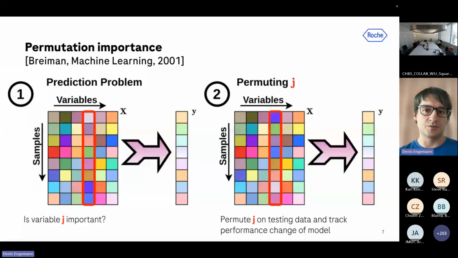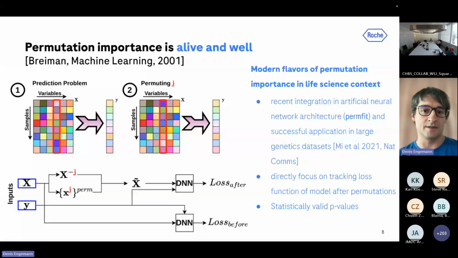This method is known to lead to false positives and to spurious associations, and a lot has been said about this. I nevertheless want to stress that this method is alive and well and still further developed in contemporary applied machine learning research in biomarker discovery. For example, in this work by me and colleagues, 2021 in Nature Communications, where they integrated a permutation importance type of thinking into a fully connected type of multi-layer perceptron.